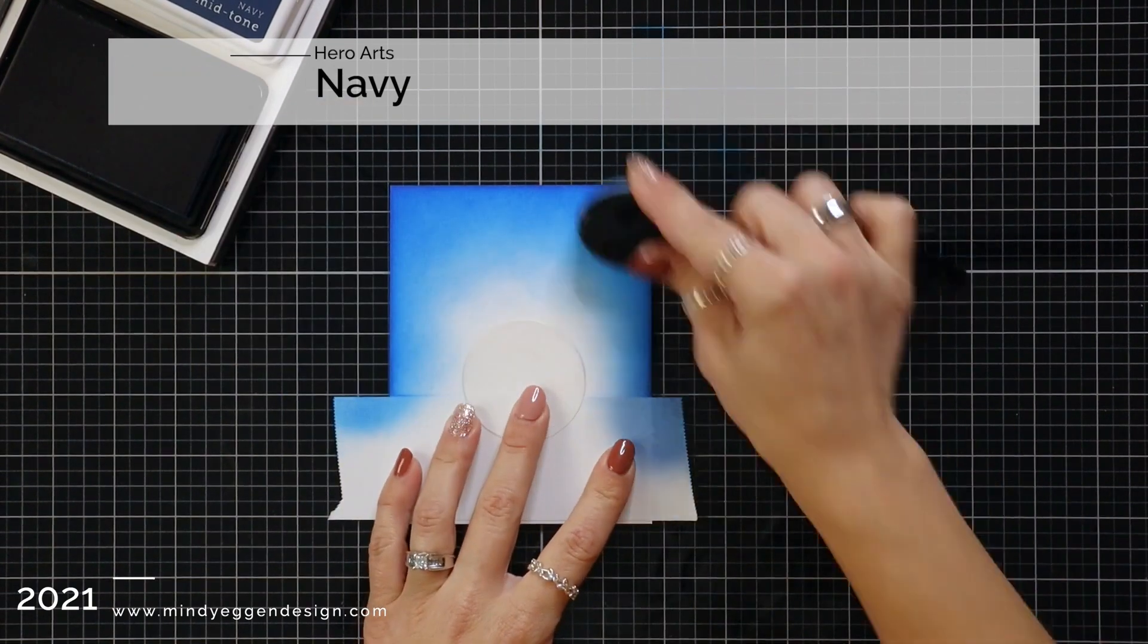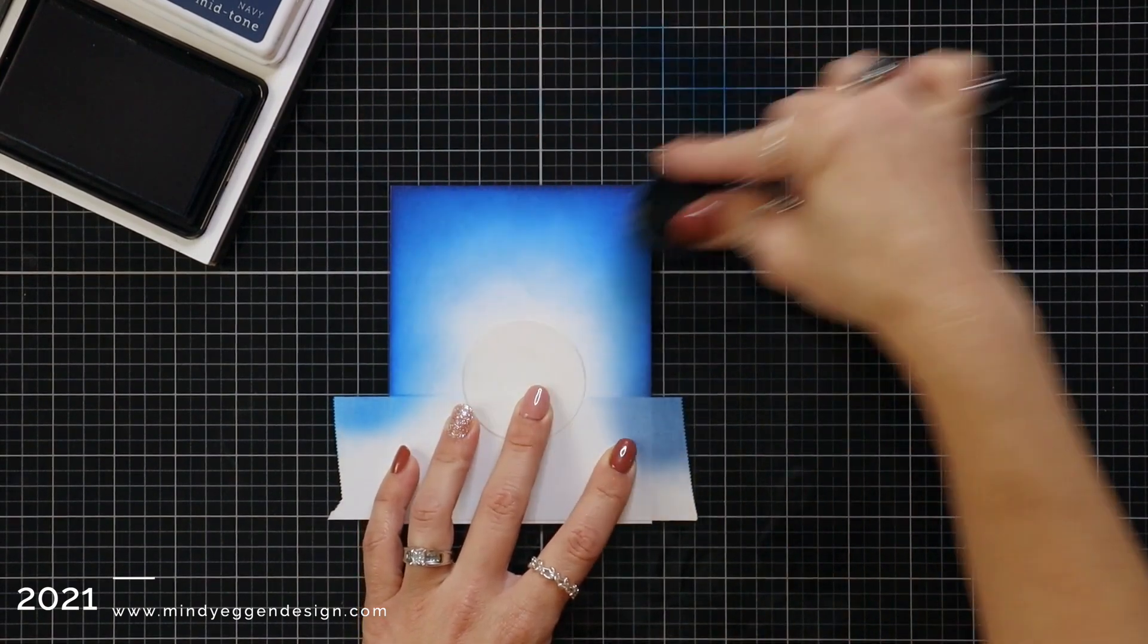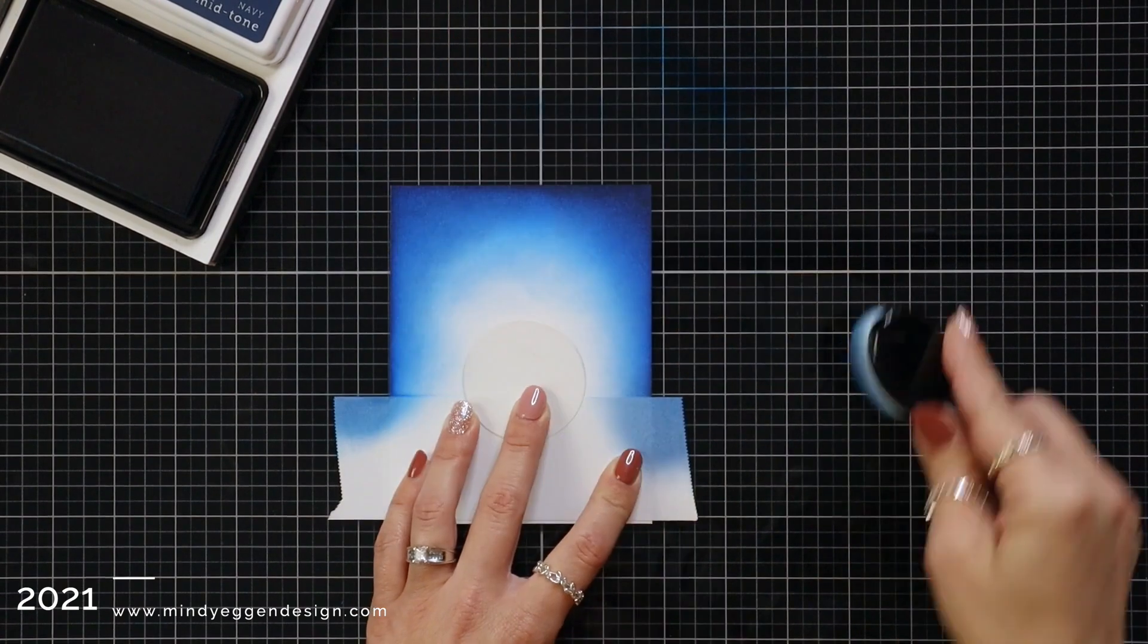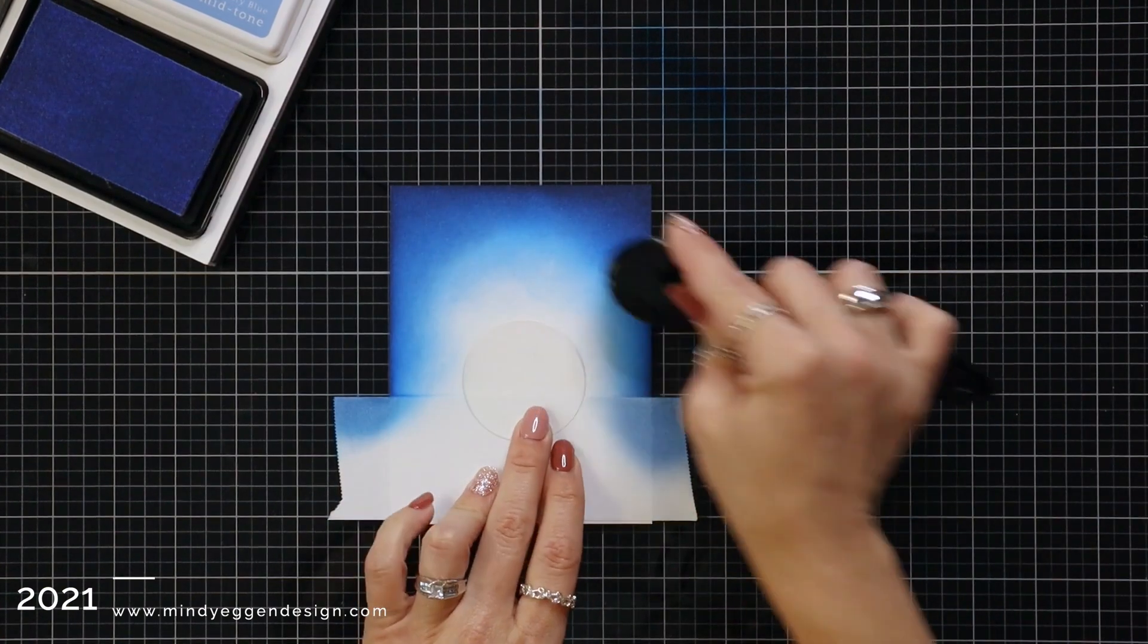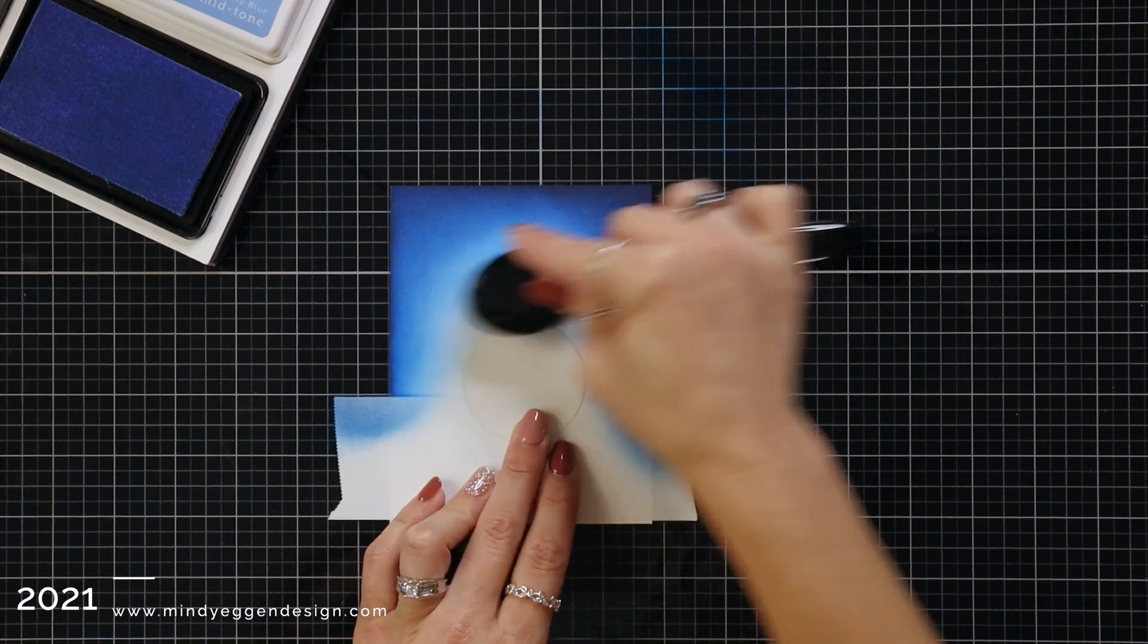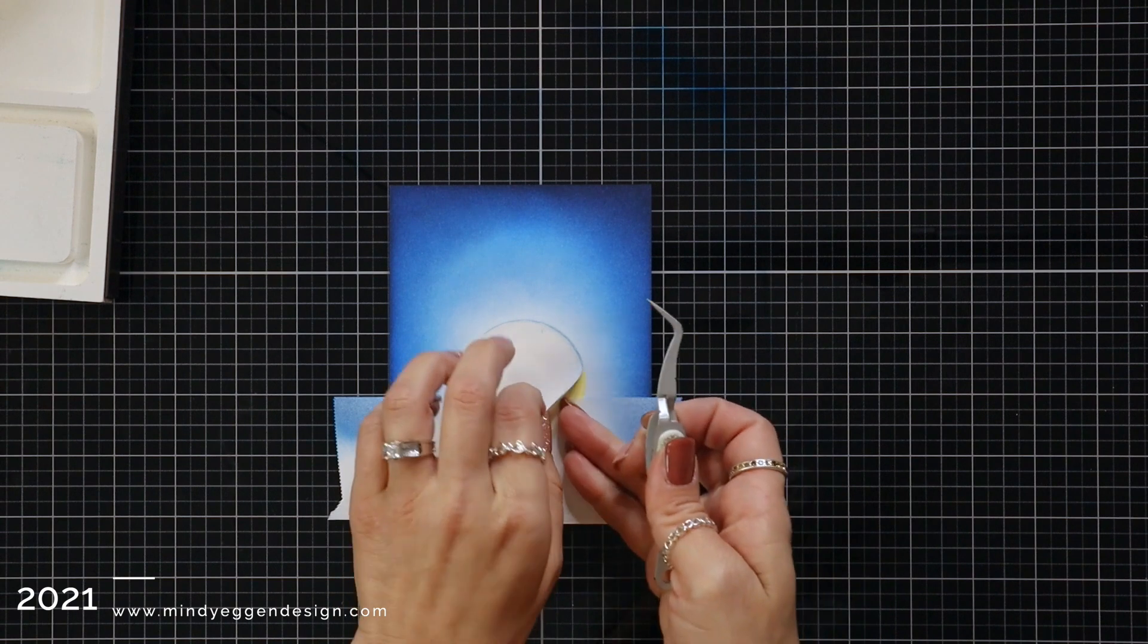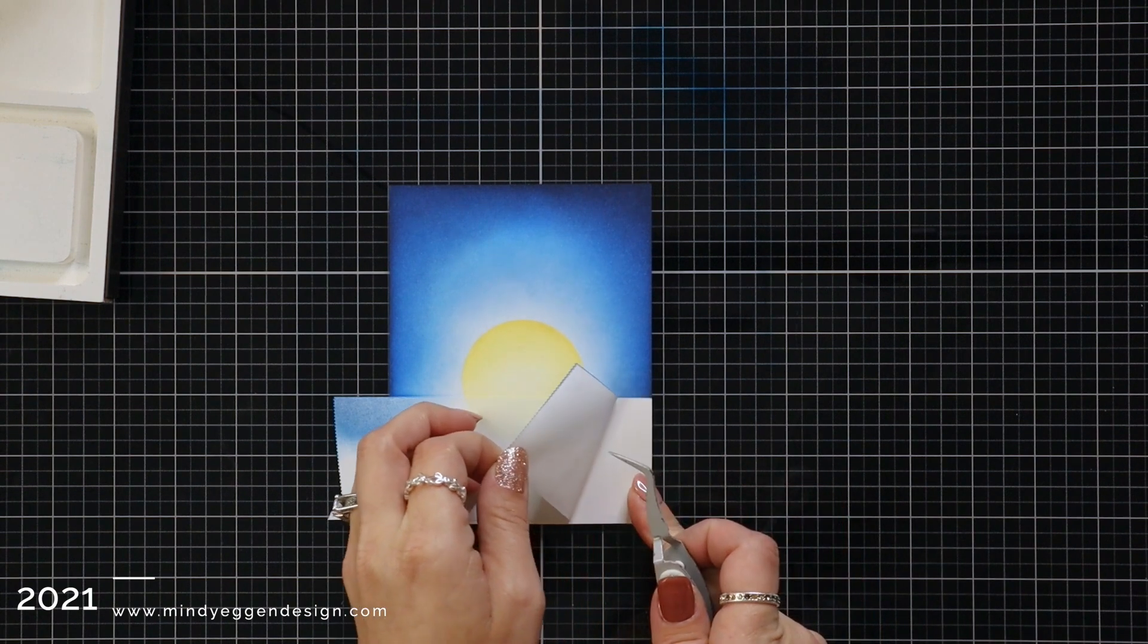I did have to come in a little bit more than I wanted to because when I add my die cut piece on top, it's going to have a border, and so I would end up covering up a lot of that navy. So I'm coming in with that just a little bit. Then I'm going to go back through my colors into the dusty blue and just softly go around the moon. I will be adding flicks of ink to this, but I want to let this sit and dry first and work on my water line before I add any ink to the top portion here. I like to take my tweezers and help peel up that masking magic to reveal my moon. I can use that for a future card too.